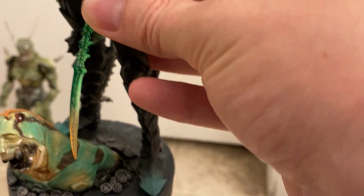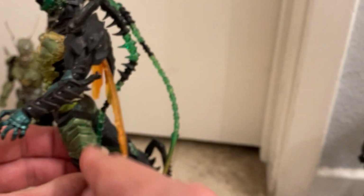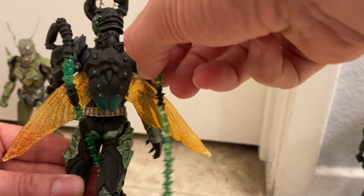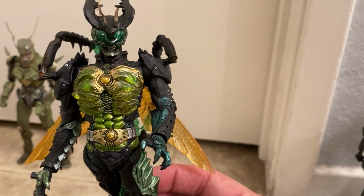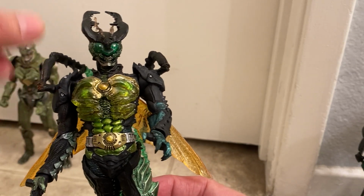He does come off of his base. He has these cool wings and these little spiky things. These come off also. They're hooked up here on his shoulders, but they do come off. You can take them off.